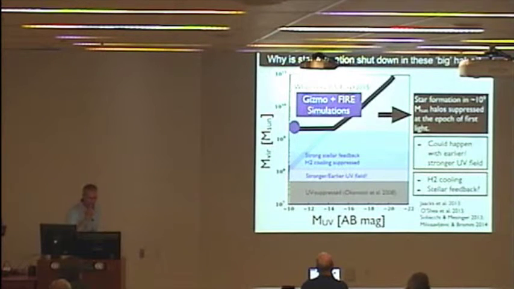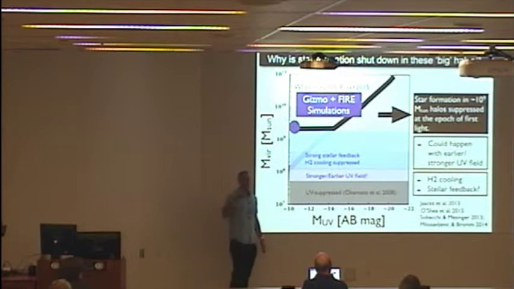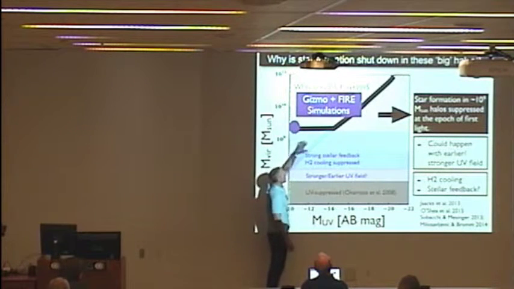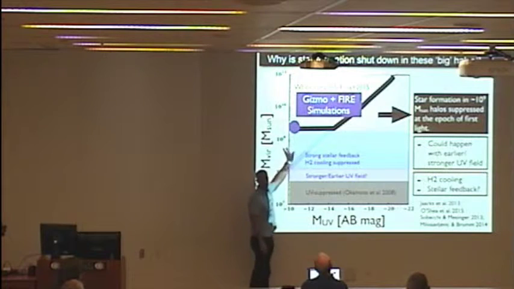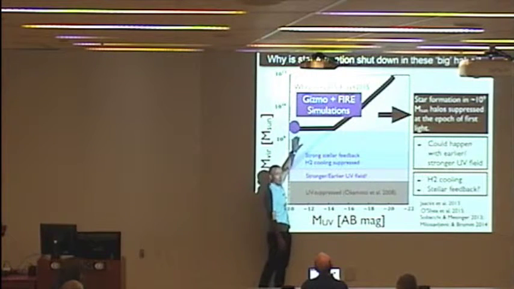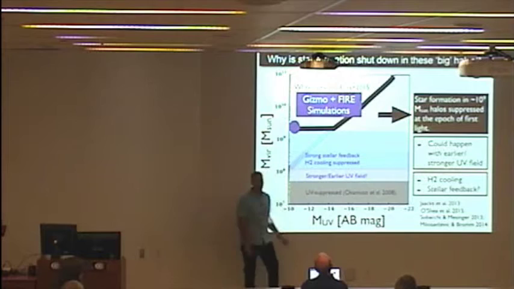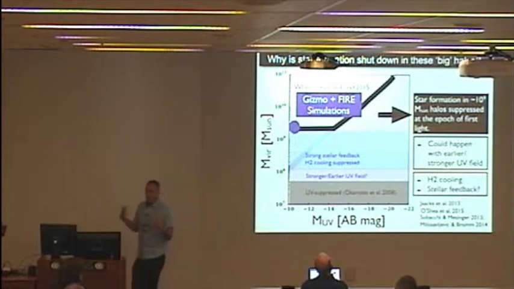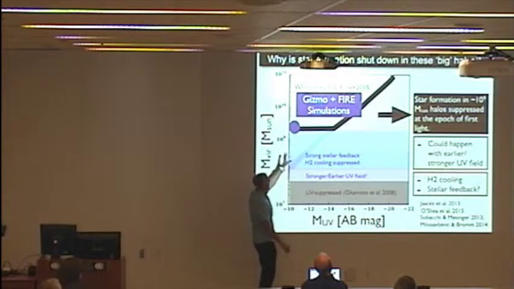Interestingly, the stuff that Quirrell, the simulations that Quirrell is going to talk about in a little bit, is that if you actually look at what her systems are doing at Z of 8, they're actually pretty consistent with this kind of extrapolation. There's only a few and they turn into dwarfs. But they turn into dwarfs that aren't forming too many stars at Z of 8. So, you know, if you include, you know, in some models, at least, this is not crazy.